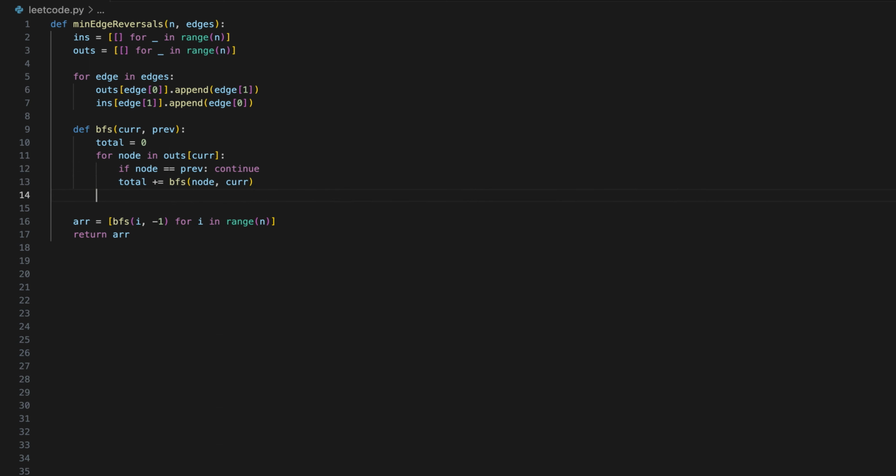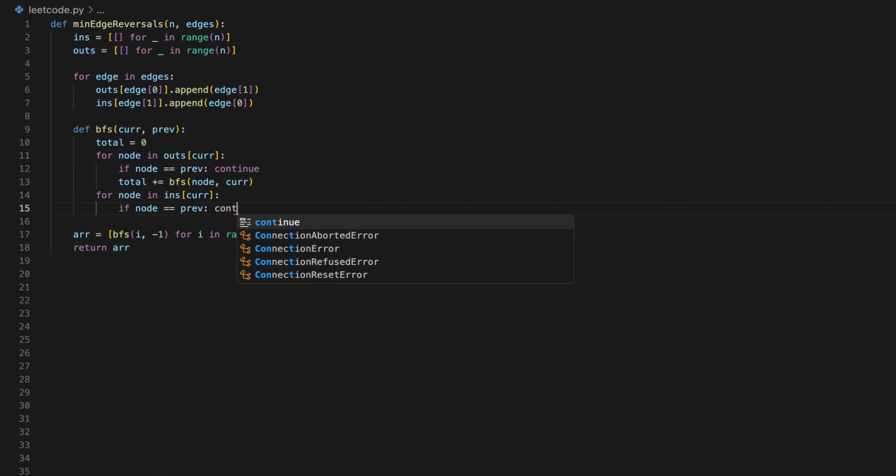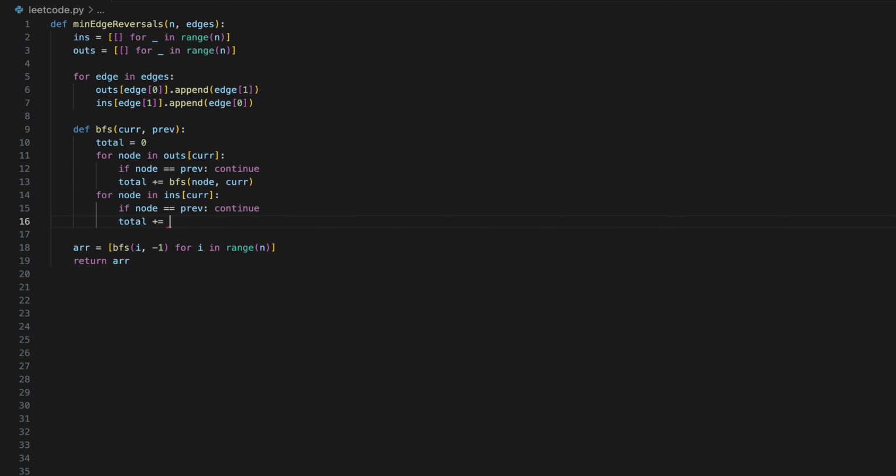And now we would do something similar for node in ins. If node equals previous, continue, except one little thing we can do here, +1, since each of the in nodes we would have to reverse, thereby incrementing our total by 1. And then, of course, at the end, you'd simply return the total.